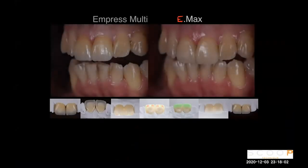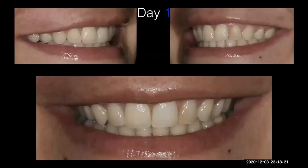And we can see here how the materials work differently. For example, we pick the same color, but we can see that the Empress crown has more luminosity in the incisal edge than the IMAX ones. So it's really important to understand what is the ideal material that we need to use, okay?